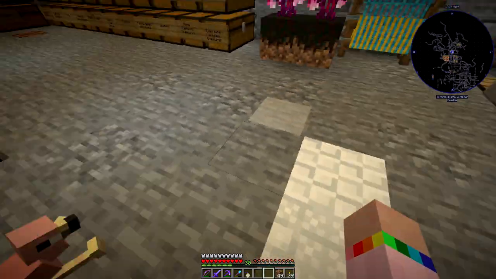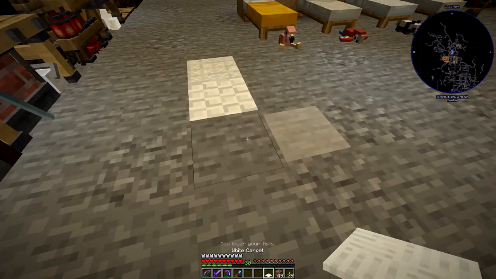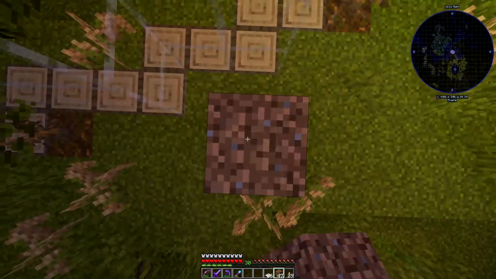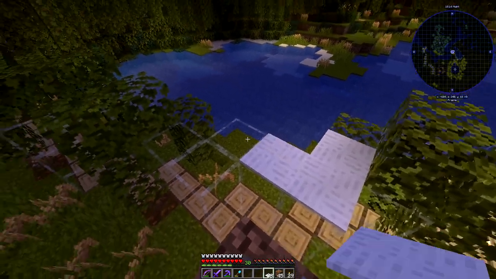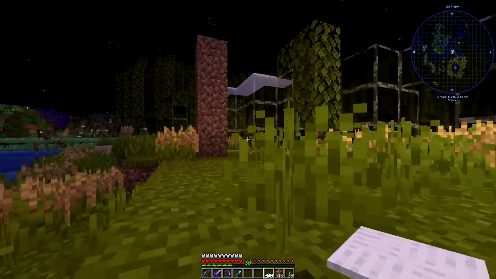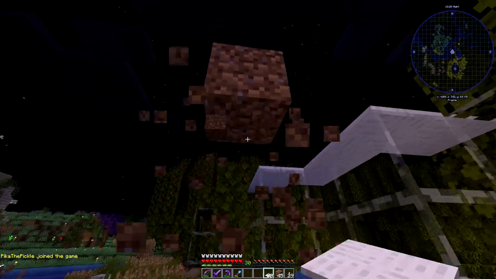That one looks like the original one. Let me try that one again. There we go. It's hard to tell. I think we'll just try them on the glass and see what they look like. Yeah, I don't think I'm going to like any of these at all, to be honest. No. I think I need something thicker. Maybe I should be looking at trapdoors.